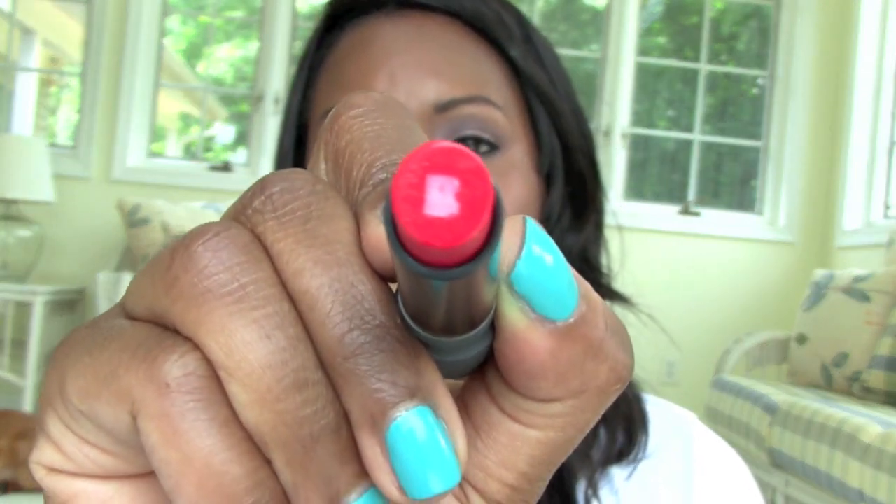I already told you about this — I did a whole video on it. This is the Bite Beauty Agave Lip Mask. I was headed to the register after getting the Kat Von D, and right before the register is the Bite Beauty area, so of course I stopped. I also got the Bite Beauty Lush Lip Tent and I wanted to try one of these. I got it in Cherry. It's cute — Cherry is a nice color. It doesn't have any smell so we'll see if it has a taste when I use it, but it looks really great. One of the girls at Sephora said these are really nice, and I thought Cherry was the best one for me.